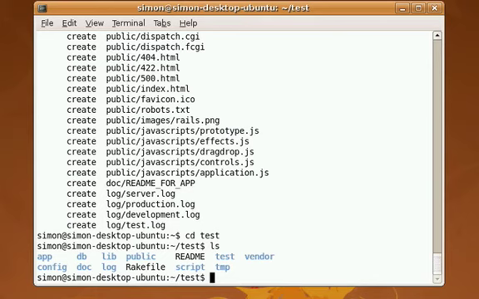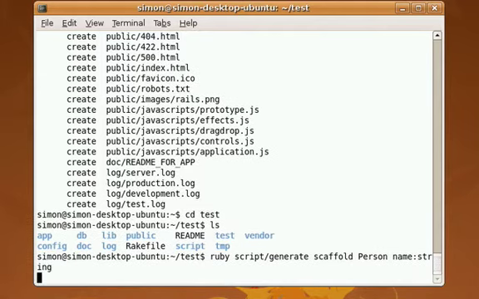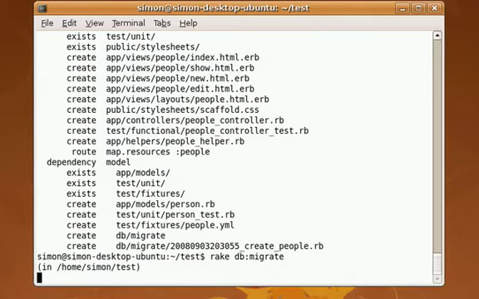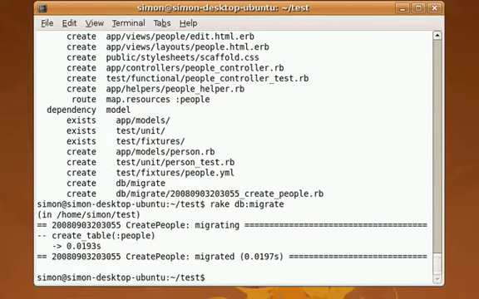Probably the best way to try things out is to create a scaffold. So to do that, we're going to use the one that is explored pretty thoroughly in Chapter 5 of Learning Rails. It's a scaffold for a person, which just contains a name of string. And Rails generated a number of files here. To set up the database for the application, we're going to call rake db:migrate, and this will create a table for people and their names. And this shows that we're actually connected to the database, among other things, because creating the table worked.